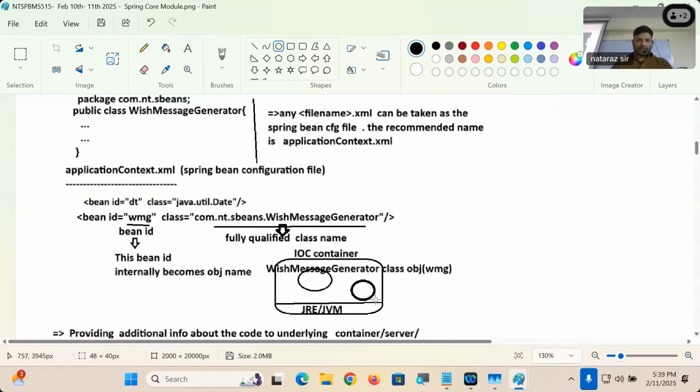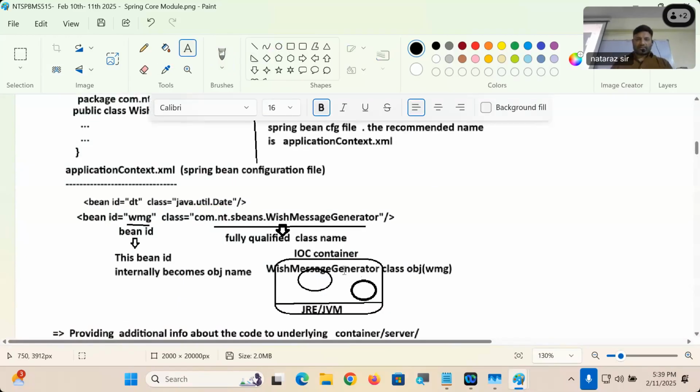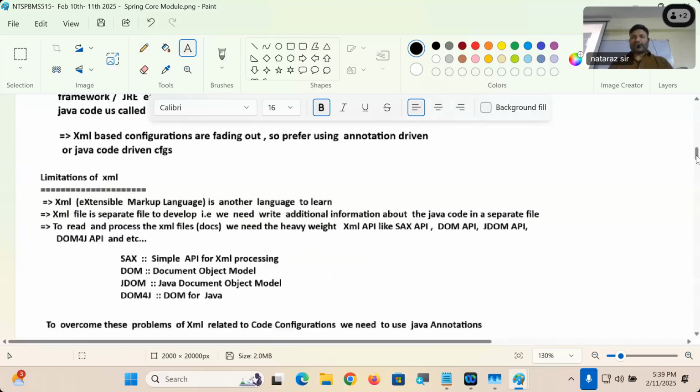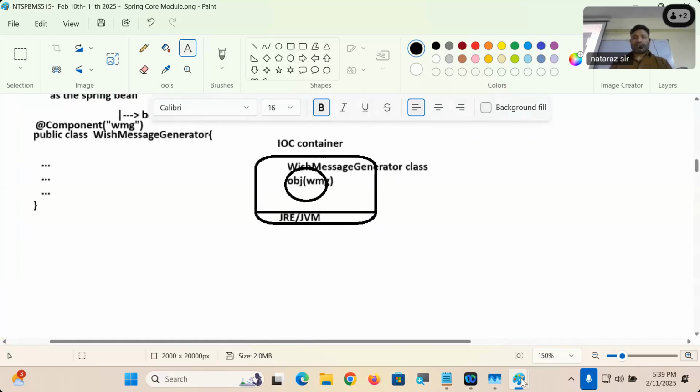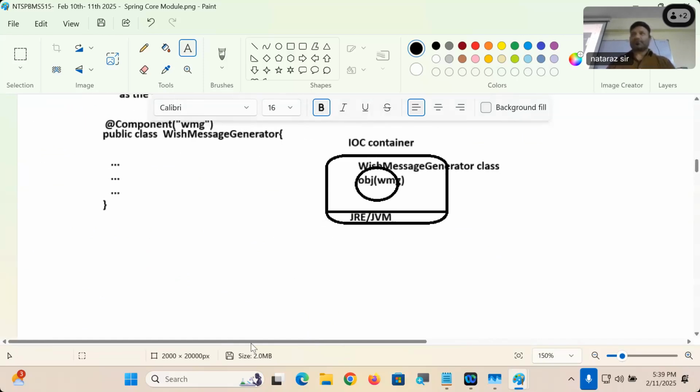This is the java.util.Date class object, DT. Here, this is the bean ID and this is a predefined class. In XML, no tension, guys. Predefined class or user defined class, we can happily use the bean tag to configure that Java class as a Spring Bean.